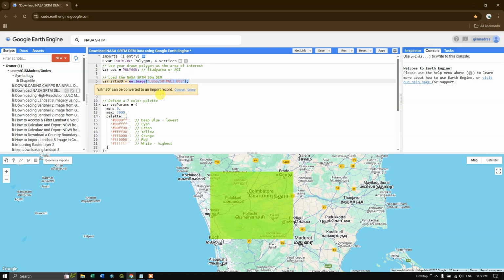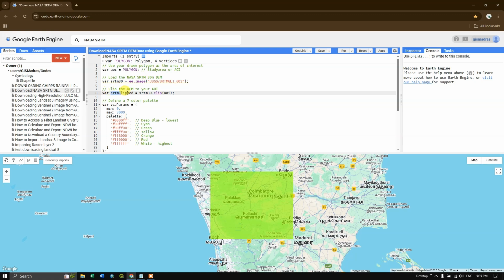After that, the next thing is that we are going to clip the DEM based on our area of interest. You can see the polygon which we have drawn here. We are going to clip the DEM only for this region. For that, I am defining a variable called NASA SRTM clip.